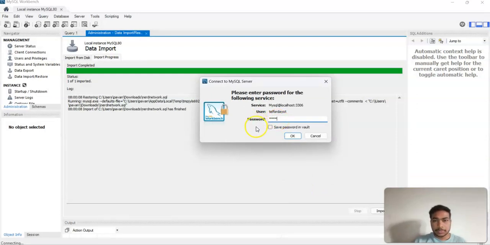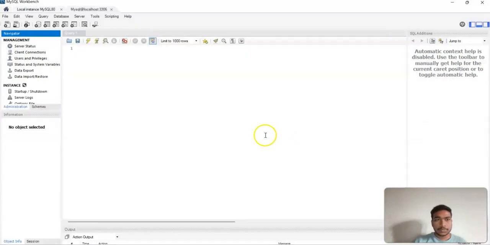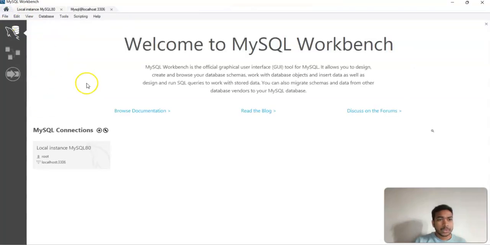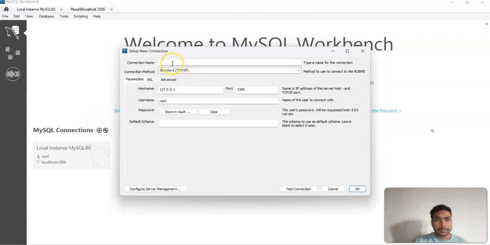We need to enter the passcode for the user. Okay, we have created the database. And for Telford, we have to create a new connection.